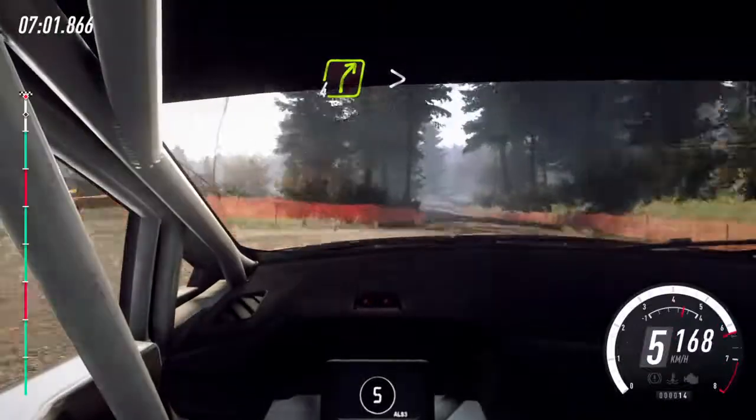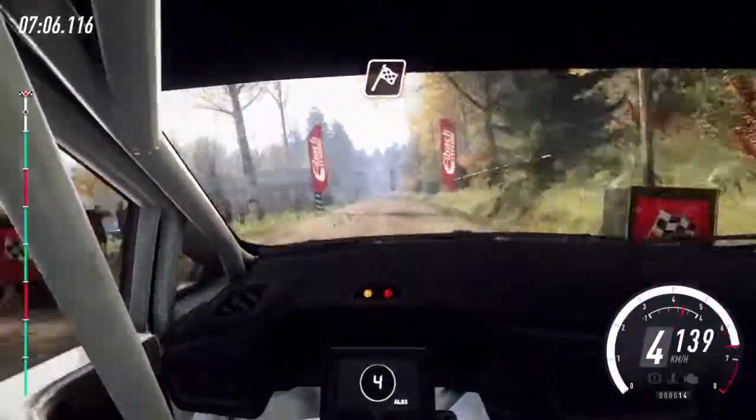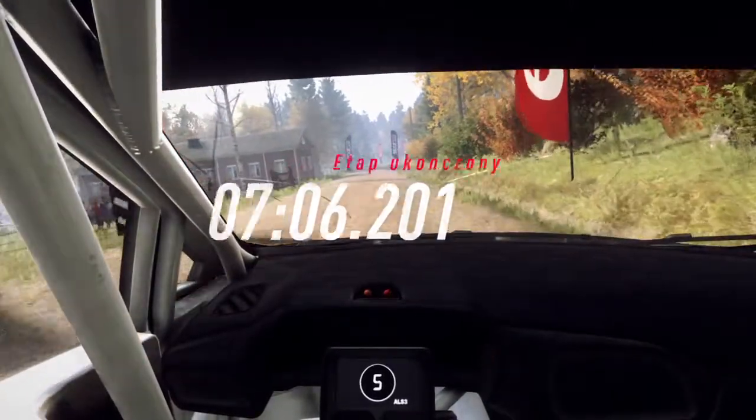4 right, tightens of a dip, 150, over finish, 6 left of a crest to stop. Well done.